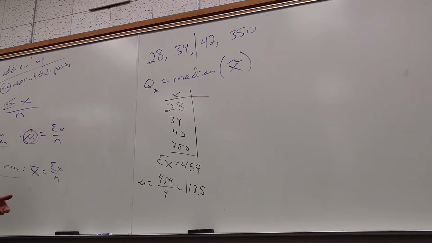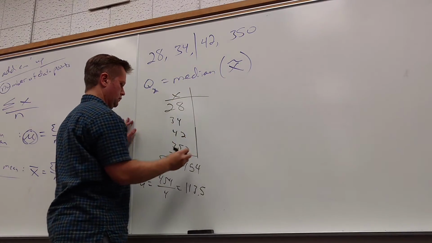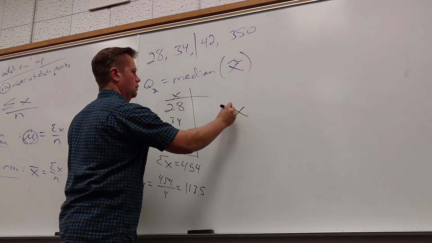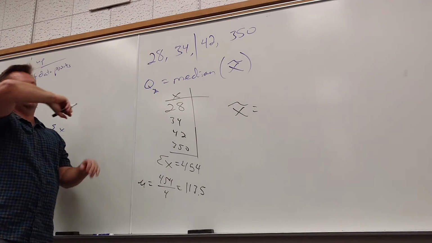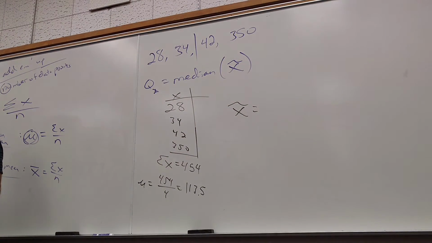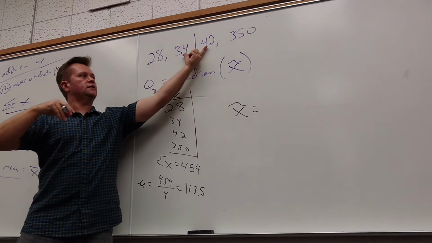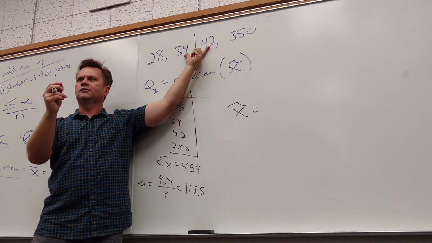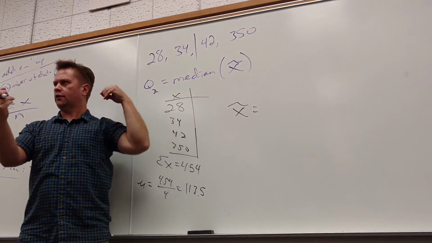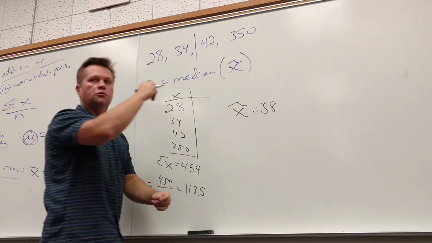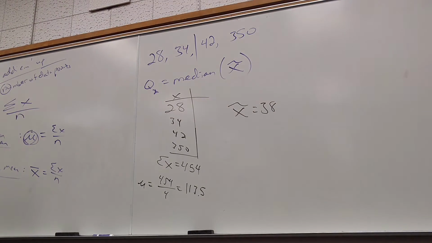So if you tell them $113,500, that's insane. They're not going to expect to make that. But what's the median of this set of data? 34. What's in the middle of 34 and 42? How far apart are these? 8. Half of 8 is 4. Added to 34, 38. I like it. Now, if I tell them 38,000, that's a much more accurate picture.